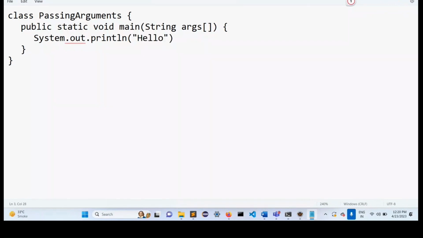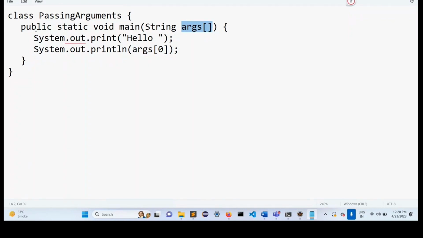I will write Hello and give a space, and I will not write ln here because I don't want it to go to the next line. Here I will write args[0], because in Java, or in C or C++ also, the first index of an array starts with 0.